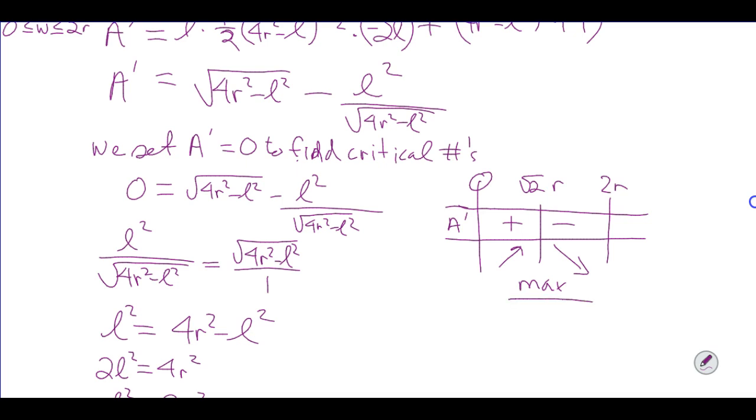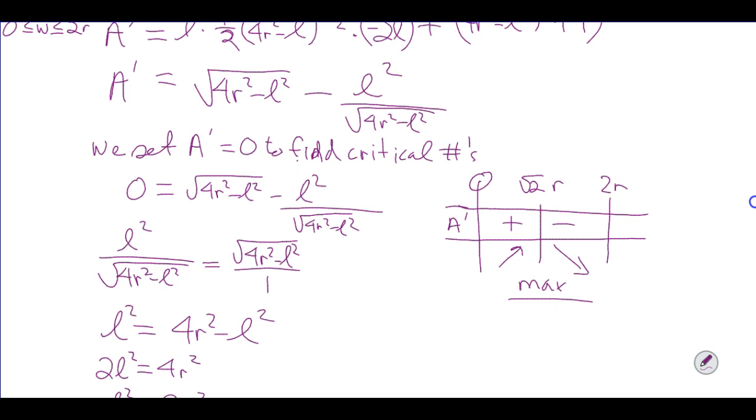Using the first derivative test, we have shown that we are going to have a maximum. I tried an r here, and here I just went close to 2r. If we go as close to 2r as we can, this could be really close to 0, so this is really small. This is just going to be minus 4r squared over small, which is going to be negative infinity. Oh, sorry, it's going to be infinity, and then when you subtract it, it'll be negative infinity.